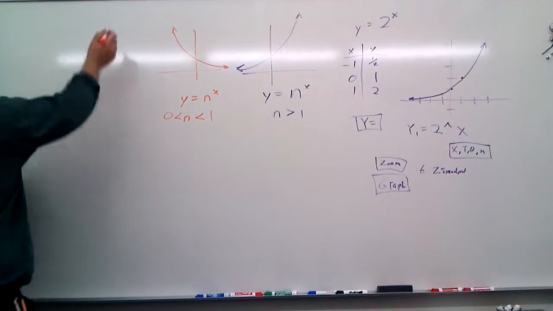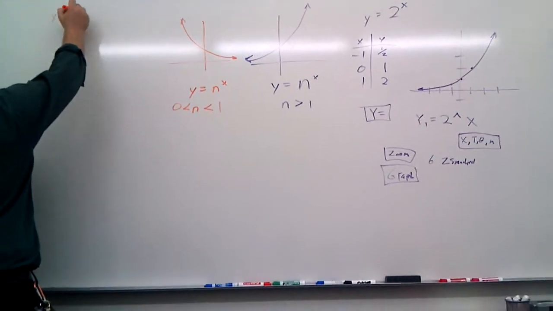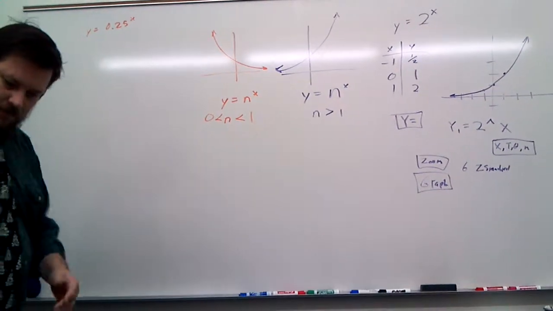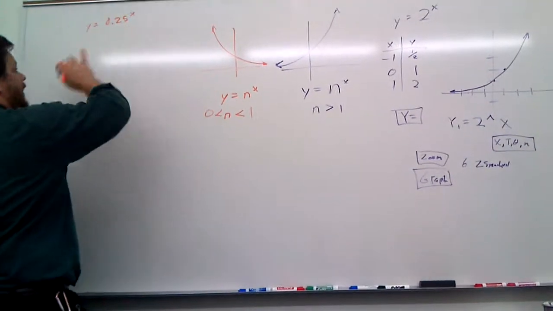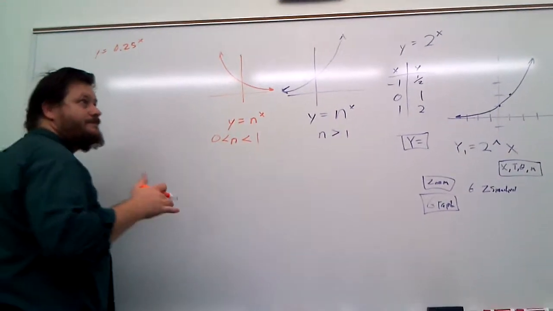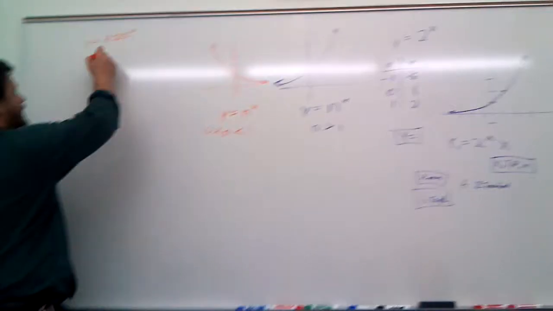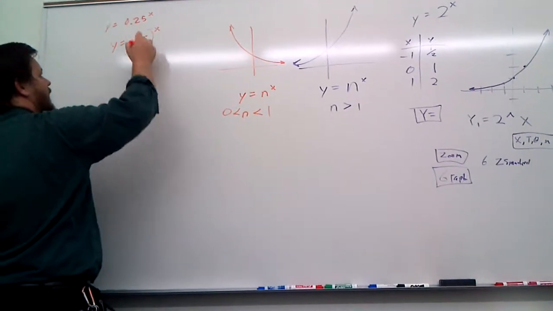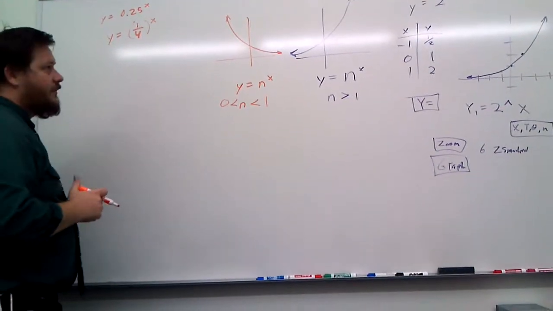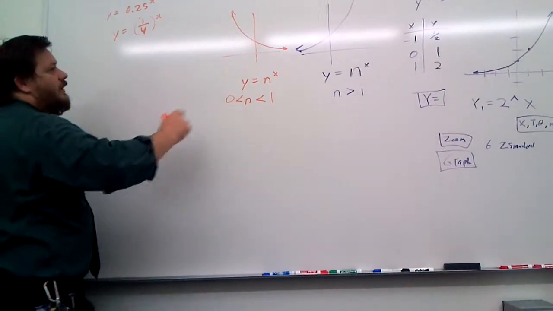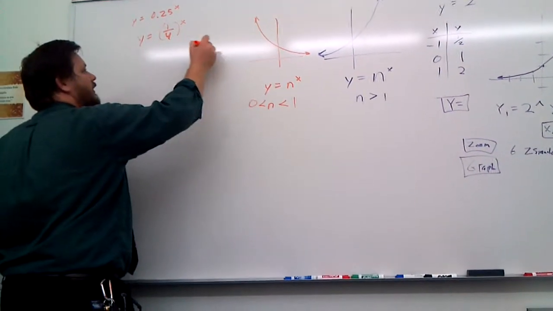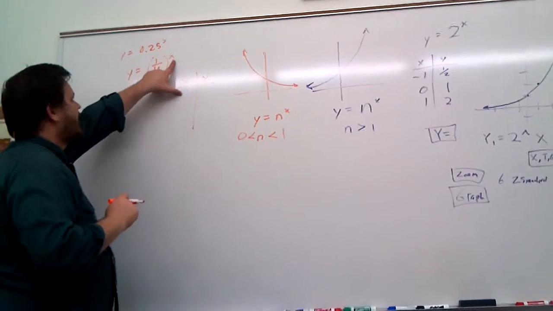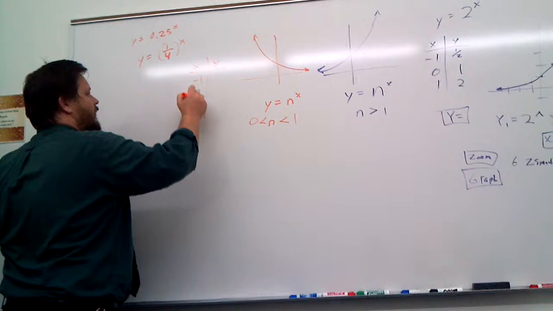And we have y equals 0.25 to the x. Frankly, it might seem counterintuitive to you, but sometimes it is easier to do it as a fraction. So let's say y equals 1/4 to the x. Same process. Let's do a quick table of values, x and y. And what's in the exponent? The exponent is the x, so that's where I want to plug in -1, 0, and 1.